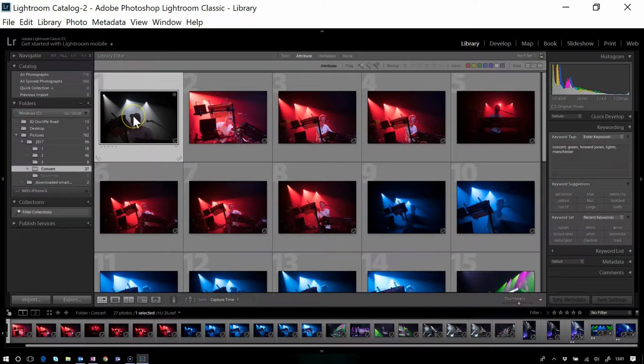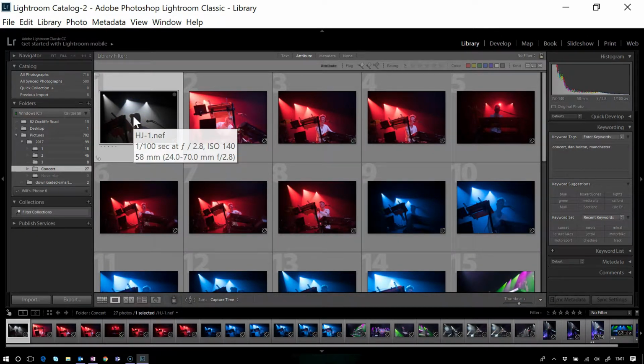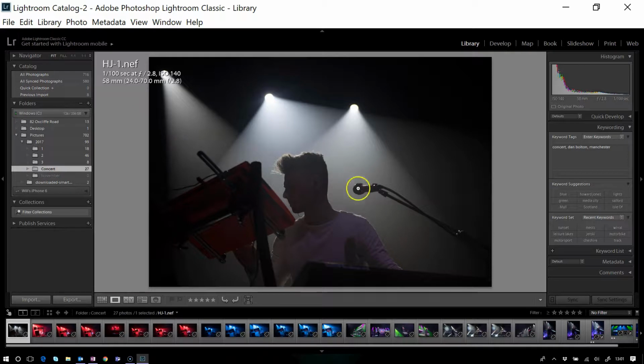So we're going to go into image number 1 there. We're going to double click it, and open it up in what we call loupe view, and then we're going to use a number of keys on our keyboard. The key that we're going to use at the start is simply X, and X is going to be a reject. So we're going to really quickly run through these images, and we're going to hit X when we find an image that we don't want.